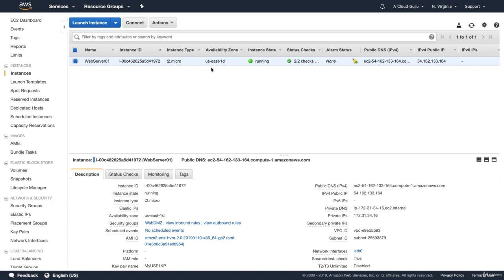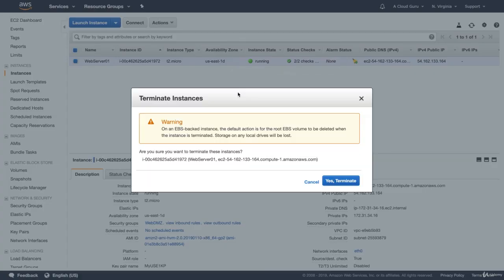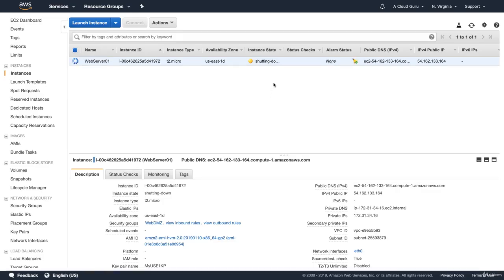So another common scenario in your exams will be where you want to move your EC2 instance or your EBS volume from one availability zone to another. And we'll look at how we can do that in a little bit in this lab. But the first thing I want to show you is what happens if we terminate this instance. What is going to happen to this volume? So let's go ahead and kill off our little web server. He's served us well. So I'm going to go over here and go to instance state and click on terminate, and I'm going to go ahead and terminate that.